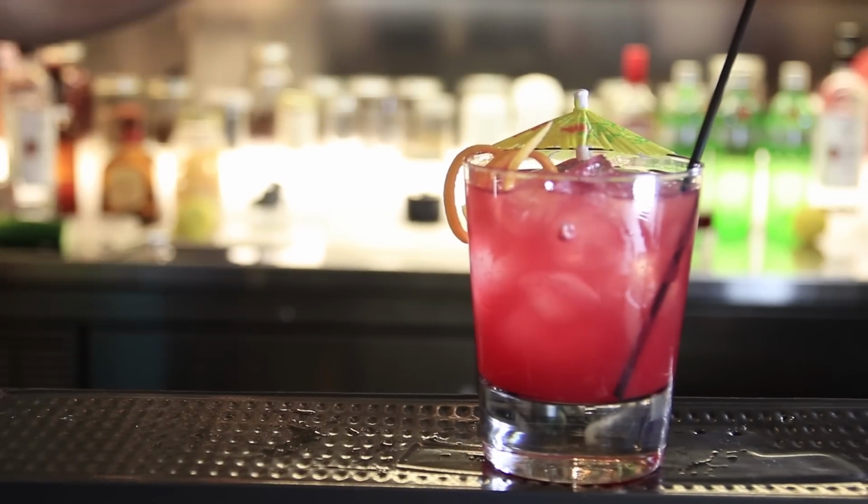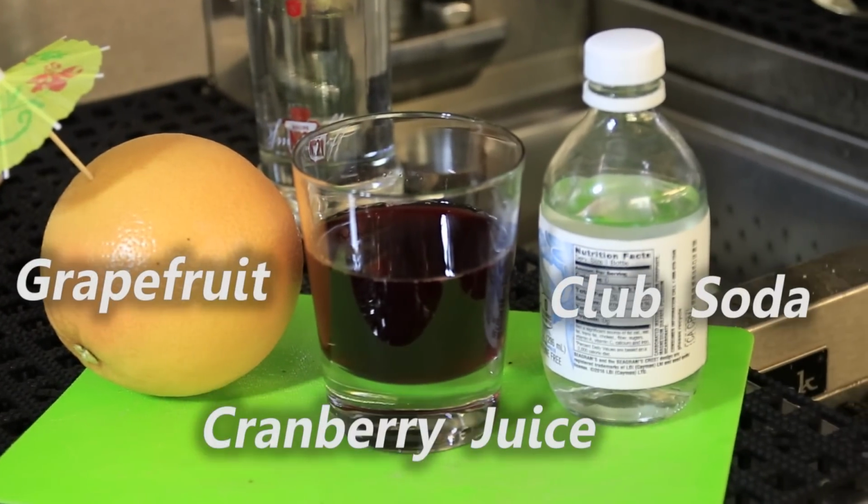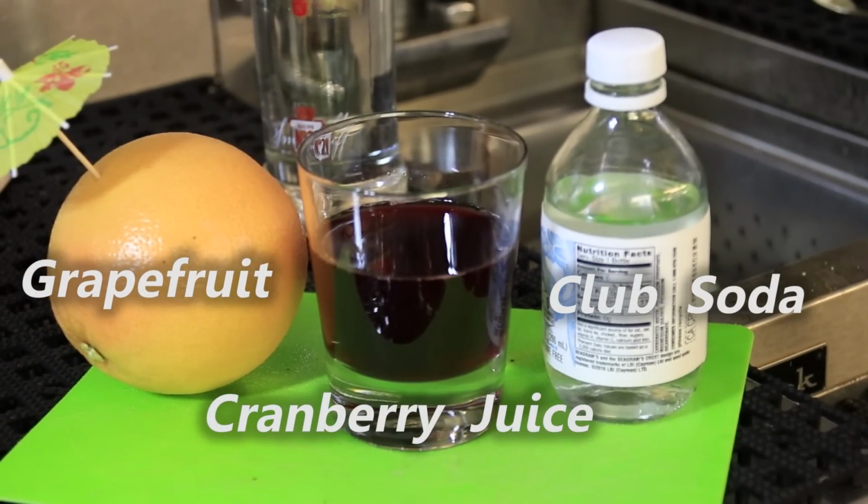One of the drinks that really impressed me was the Sea Breeze. Super tasty, really simple, and a little bit fruity. There's only 3 ingredients in this drink, which is crazy. The first thing we're gonna do is take a grapefruit. The grapefruit's nice because you can get the actual zest from it. You can also buy grapefruit juice, but then you don't get the zest, which makes it fancy, which is what we're doing here today.